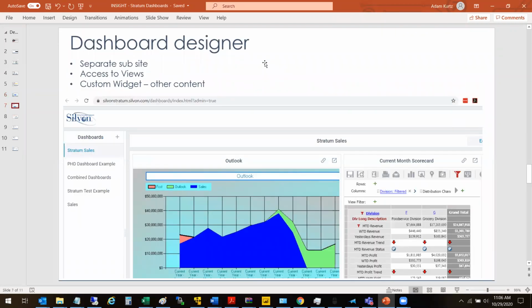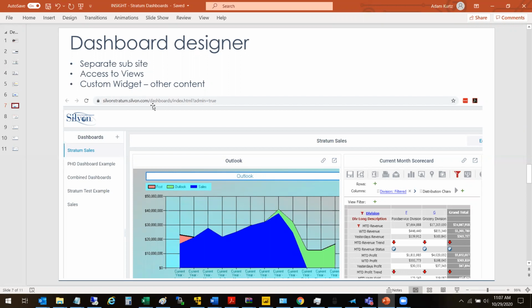So how do we build this particular dashboard? Well, we use the new dashboard designer. And this is basically a subsite to your current viewer environment so that when you upgrade, you'll be able to just implement this as a subsite to viewer. It's actually quite simple. The URL will then be available to you so that you can gain access to the dashboard designer site.